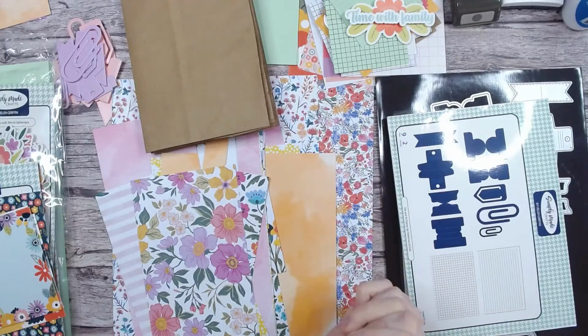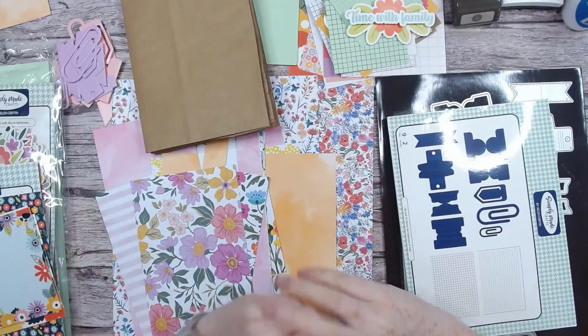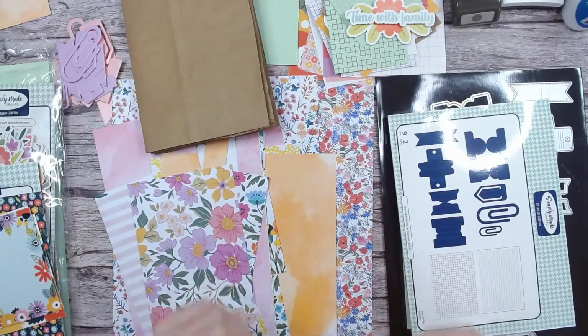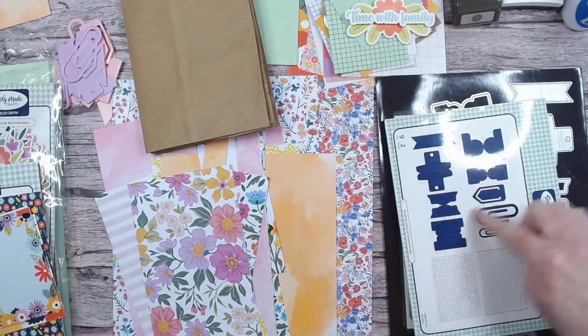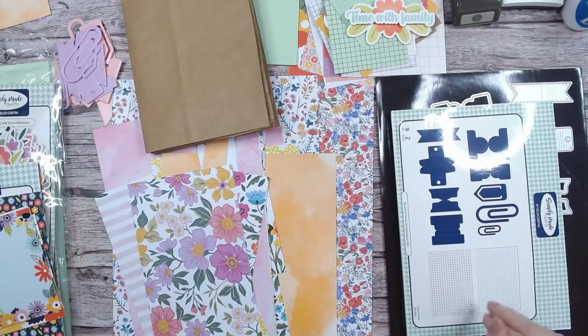I love paper bag projects, so we are going to jump straight in. I'm also going to do all my little hellos as we go along, because I've got quite a bit to go through today because I really want to get to this die set here. Normally we delve into these little tabs here, but I really want to have a deeper, closer dive into the stamp set.